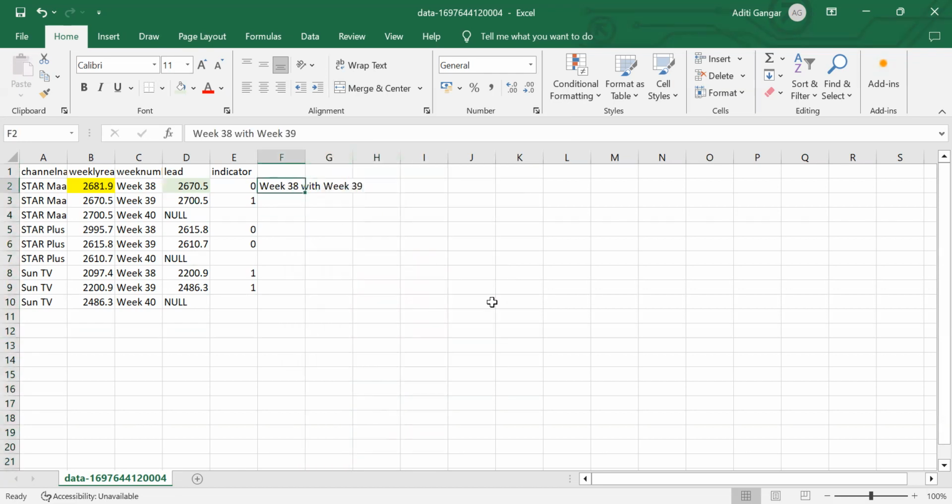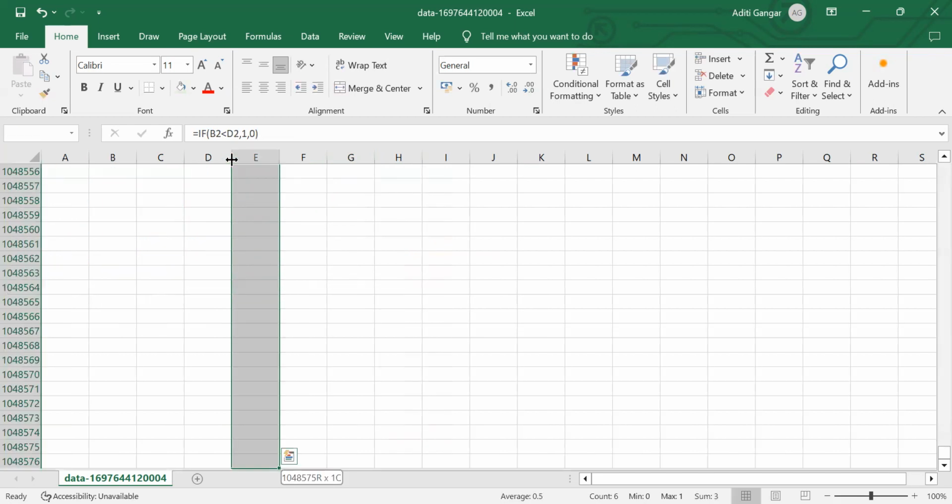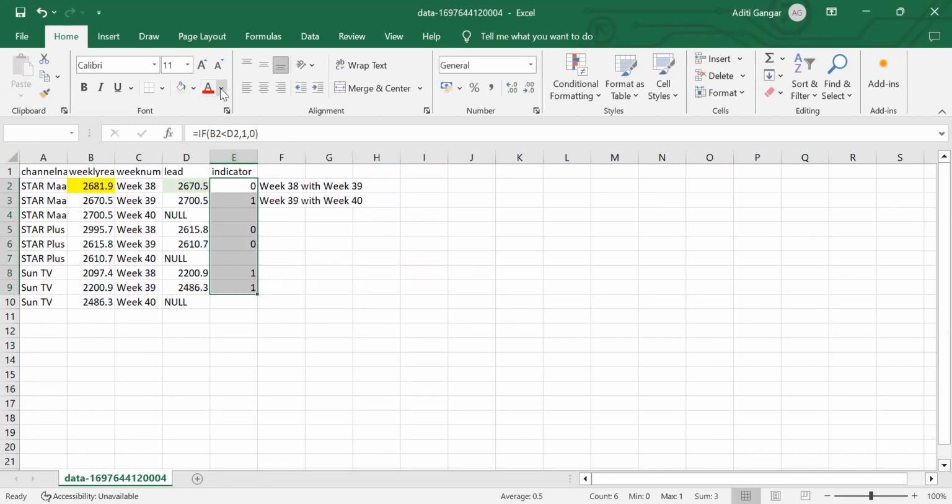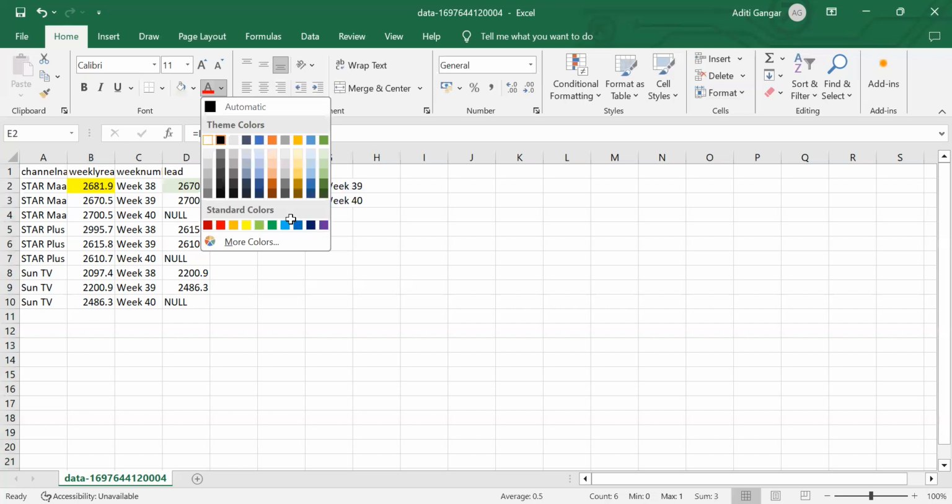Everyone understood this is what it is going to do? The first step will be to compare week 38 with week 39. Then this row is going to compare week 39 with week 40. Understood? What is this row going to do? Forget about this column right now. Forget about all this. Just listen to what I'm saying.